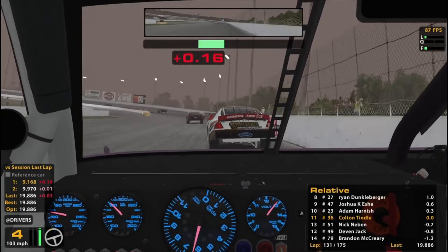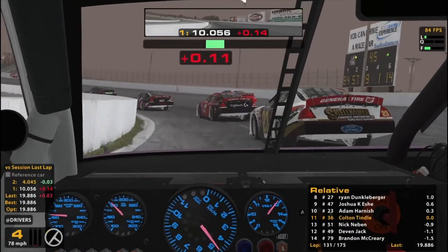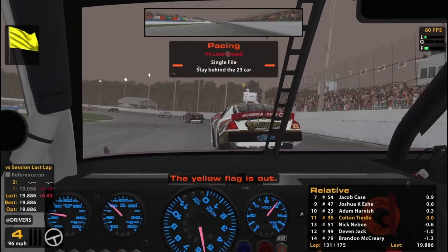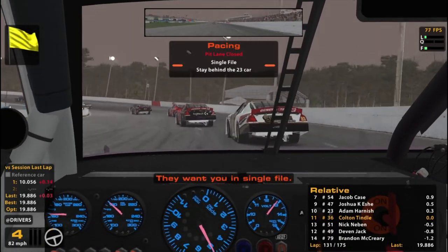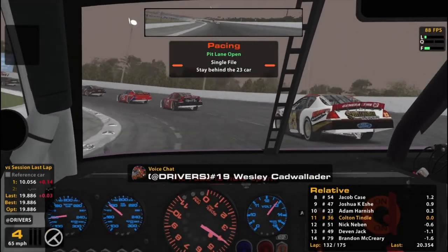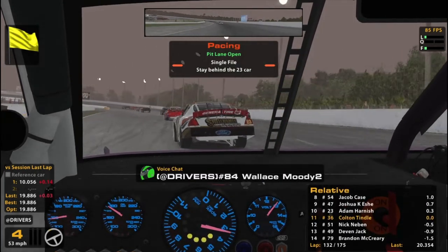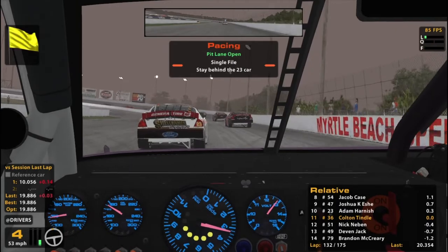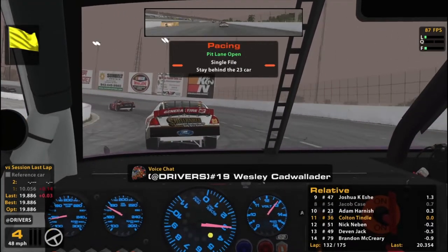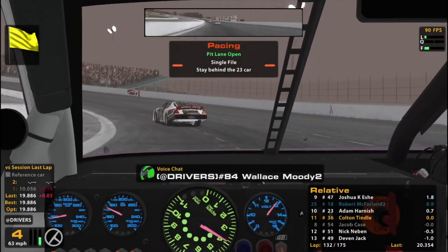23 in front of us. Can I ever get around him? It's the 40 lap older tires. Oh no, the yellow flag is out. They want you in single file. Pit road right now. See, that's exactly what I'm saying. Holy cow, Wallace, you're blinking bad. Oh, Wallace is blinking again. Really? That stinks. They cleared up now, but it's going like down the front stretch, you were in the grandstands and the pits, everywhere. Oh, hey, Nick's behind us on 40 lap better tires.